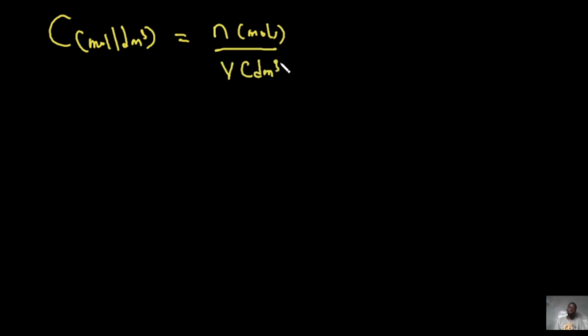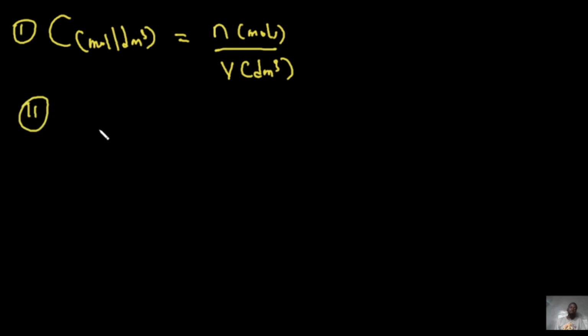So you simply use this to solve this, meaning that molar concentration will be number of moles divided by volume in dm cube. So if you have a question and they say a solution containing 2 moles of HCl in 2 dm cube of water, what you simply do is 2 moles divided by 2 dm cube, and you have that your answer is going to be 1 mole per dm cube. So just have this, that this is the first formula for finding molar concentration.